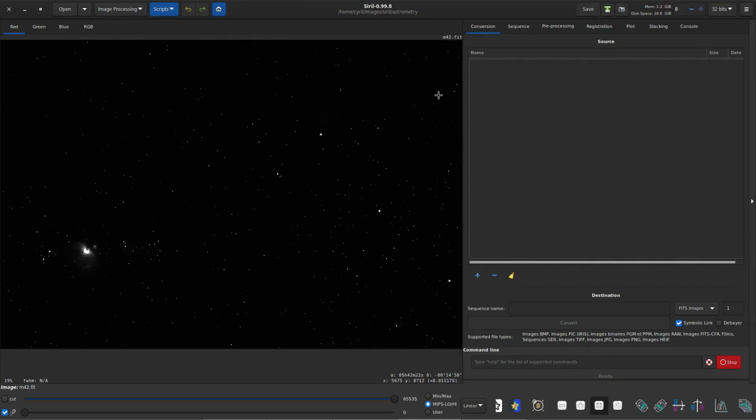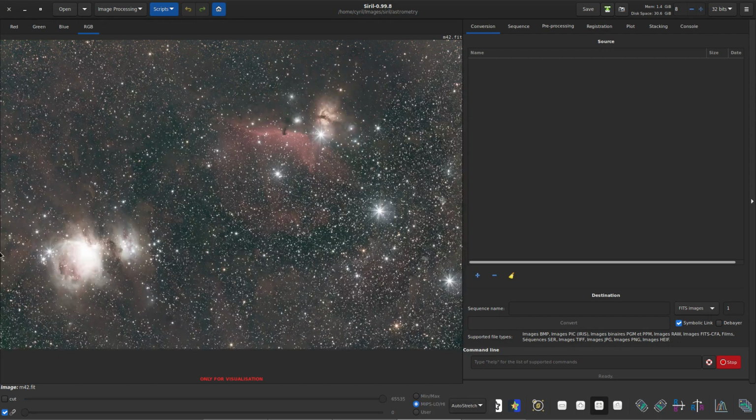So now let's see the new features. Let's open a file. And this is M42 Orion. And let's switch to the auto stretch of the rendering. And now let's have fun with the new astrometry or plate solving features of this new release.